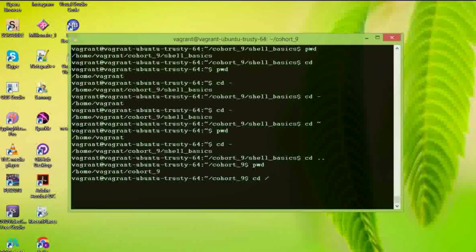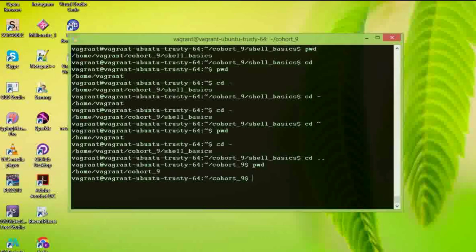So passing in the cd / is basically telling the shell that, hey, I want to go to the mother directory where all directories are branched from. With that, we've gotten the useful tricks and knowledge that we need to use the cd command appropriately.